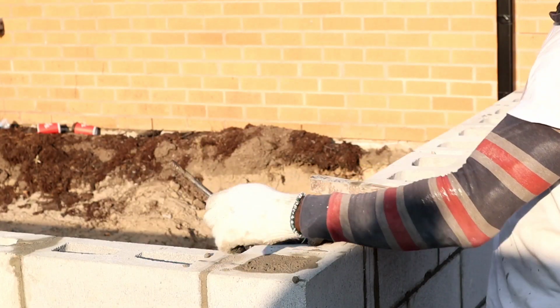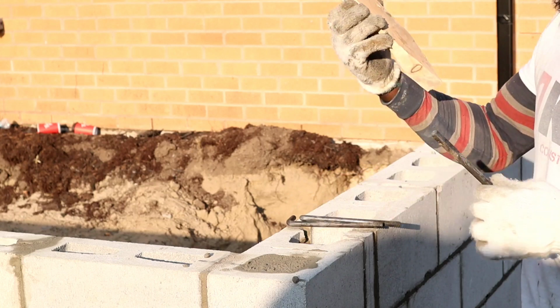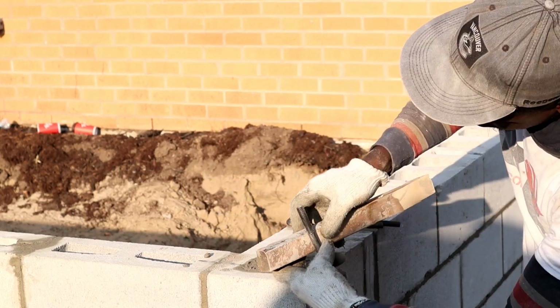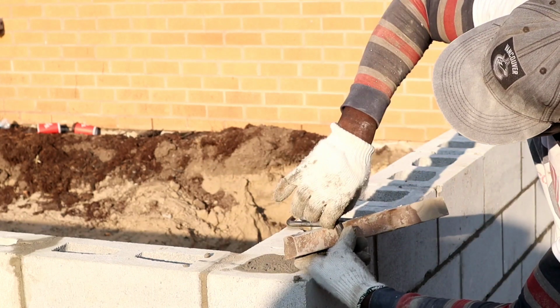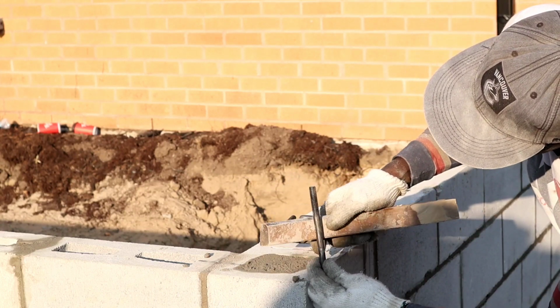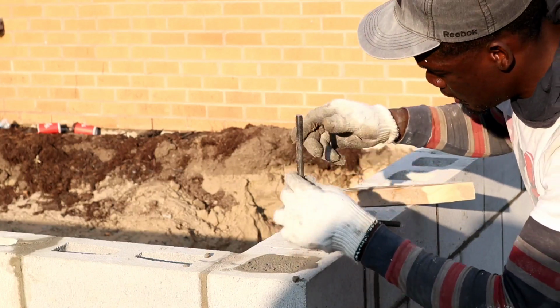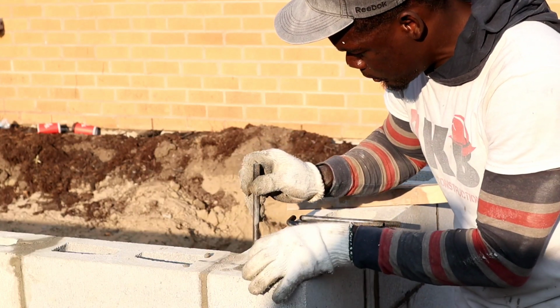Okay guys, so now we're gonna install our anchor bolt. This is our anchor bolt. This is gonna be the plate that we're using. Washer's gonna go right on and tighten here. So basically you want this part down in the concrete, just like so. You're gonna see what I mean when I install it. So let's put in the first one.